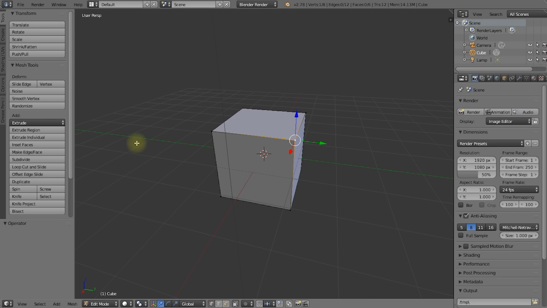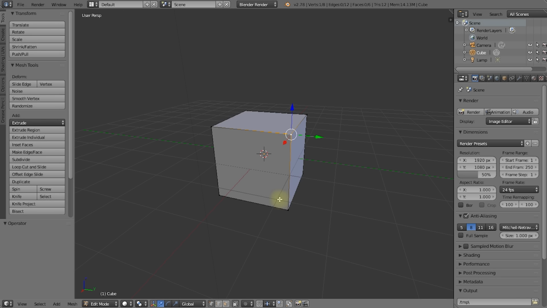For that, I first want to scale the cube out a little bit, just so it's a little bit wider. Of course, feel absolutely free, and I highly encourage you to very freely follow this tutorial, make your own tweaks and change this in any way that you want. I really just want to get you familiar with the basic concepts. What I'm going to do is I'm actually going to return to face selection mode.